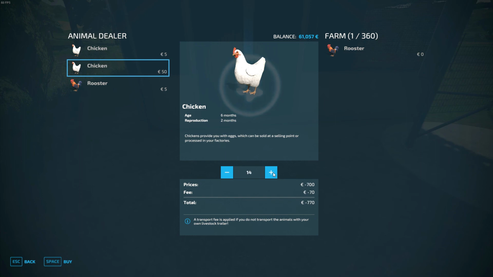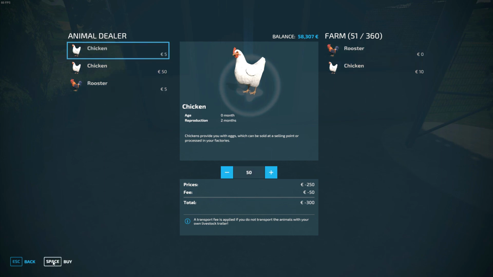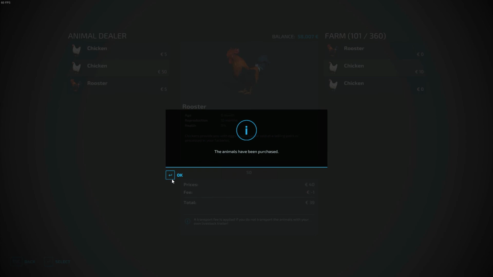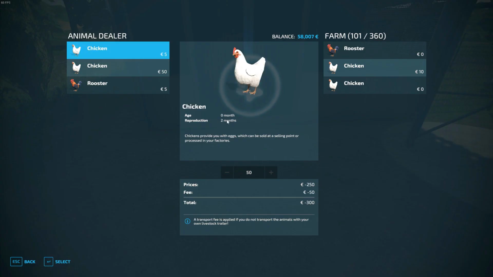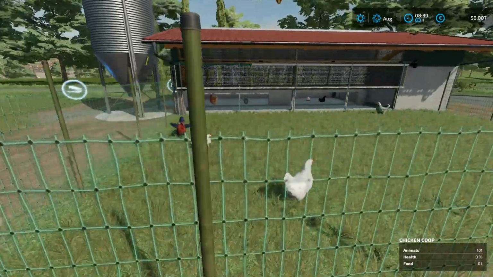So how many of these do we want? I'm going for 50 of them, I think. We can afford it. Yes. And then baby chickens, we're going to buy another 50. Okay. These ones won't produce anything for, I think, until they're 6 months. Well, it says reproduction 2 months, but I thought it was 6 months, unless that's just been changed. But yeah, they'll start moving up and you'll see a difference anyway in the ages and stuff.